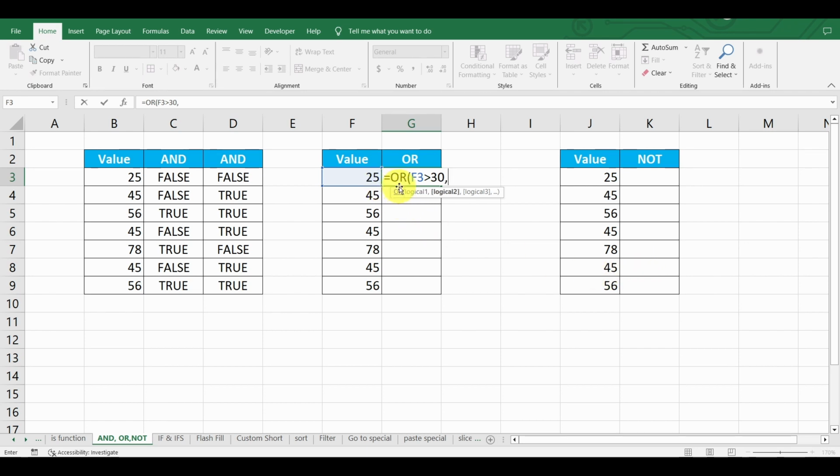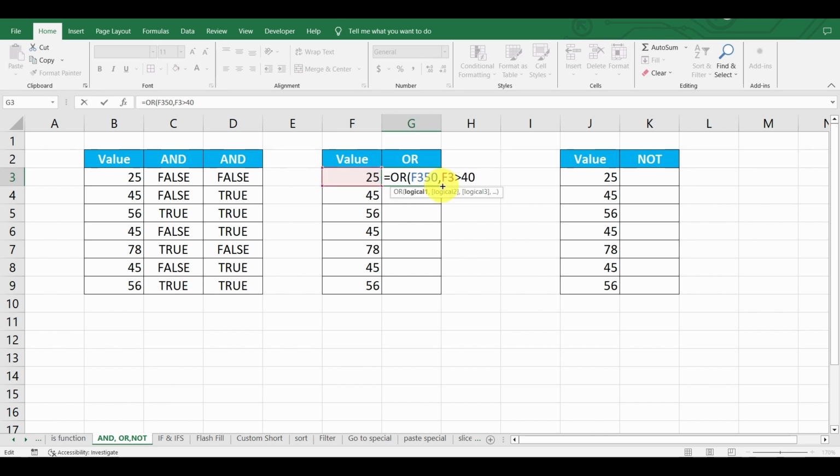F3 is greater than 50. And if it's not, I also want F3 is greater than 40. I want two values which are greater than 50 and greater than 40.